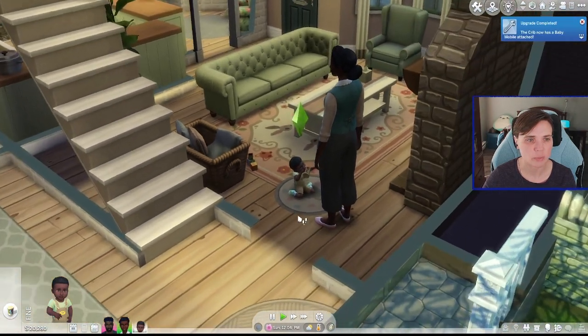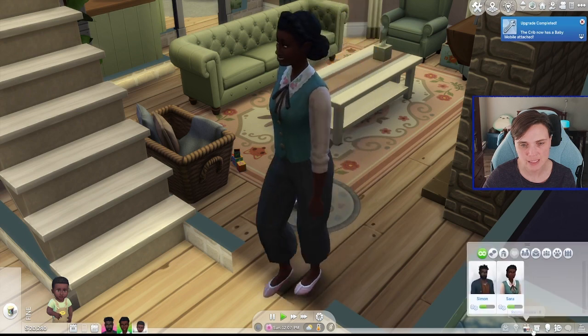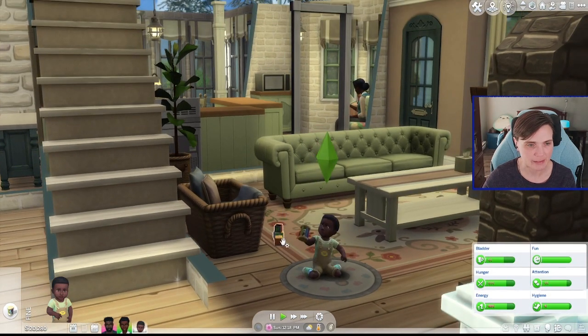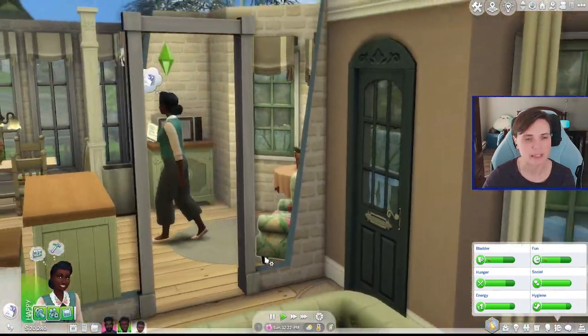The crib now has a mobile attached to it. All right, so he's playing with it. I guess he doesn't really get skills. Well, he seems to be enjoying playing with this little shaky thing and seems very happy while Sarah has gone in here to read a book. I mean, that's fine, Sarah.